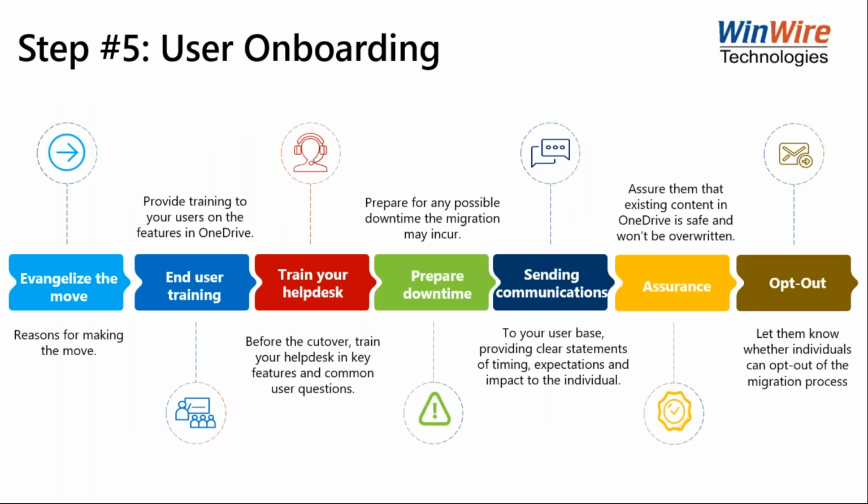Step number 5, as I talked about, is a picture which talks about a very simple thing: from beginning to end, make sure your communication is good. You train your help desk. They know when the migration is going to start, so they understand why the calls are coming and why people are asking where the content is. They should understand all those questions upfront.